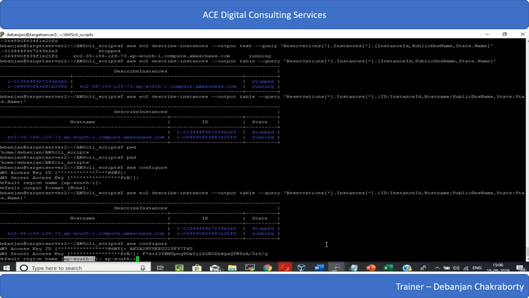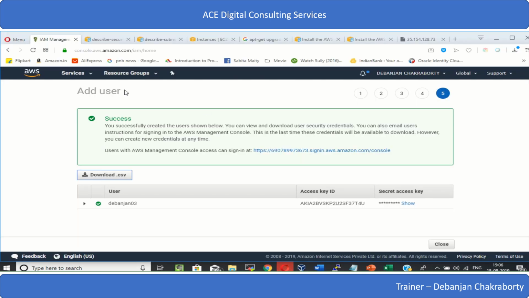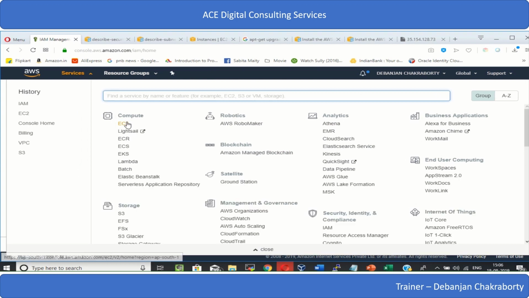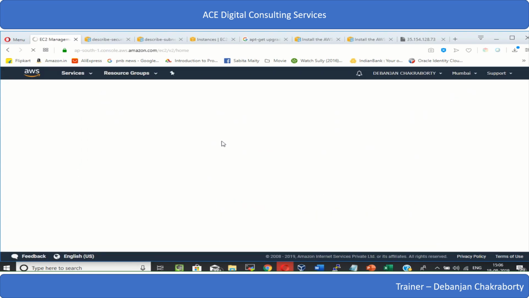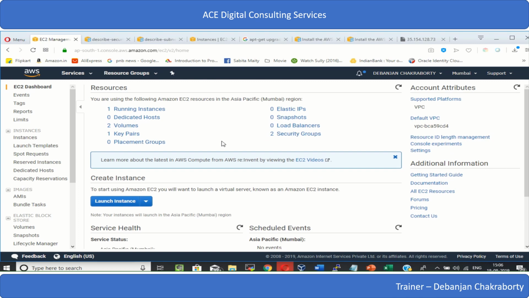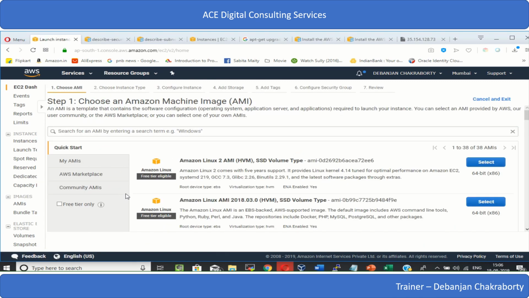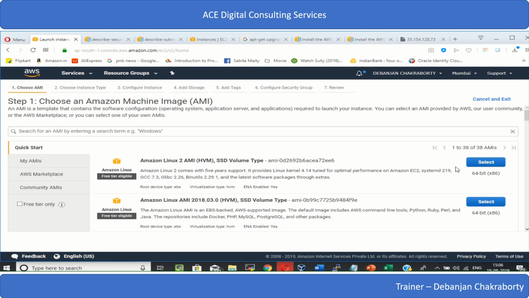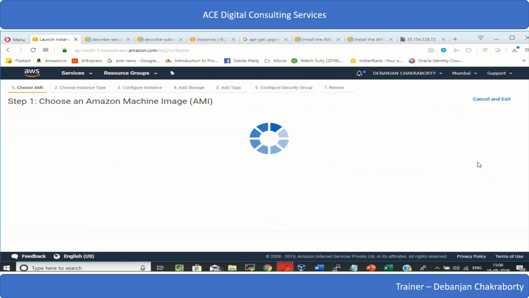I will show you where you can get it. Go to Services, then EC2, and I'm creating one instance.